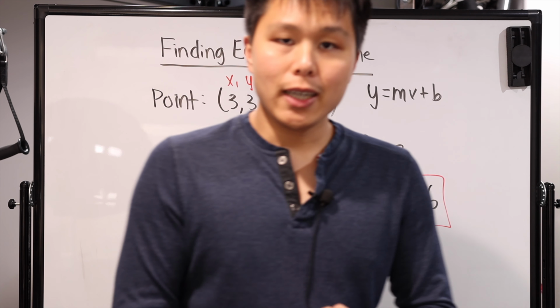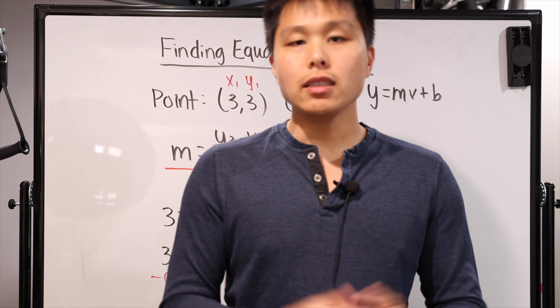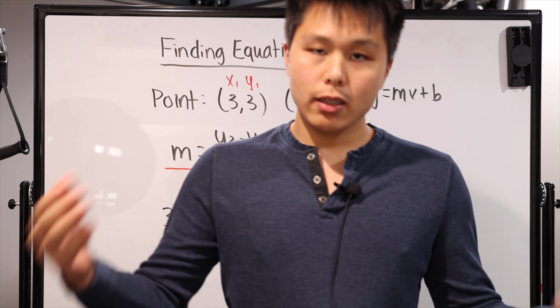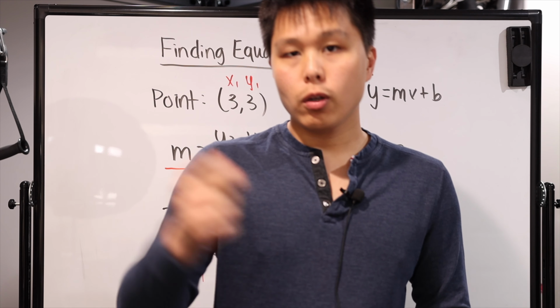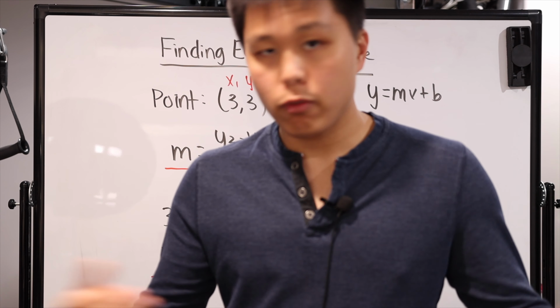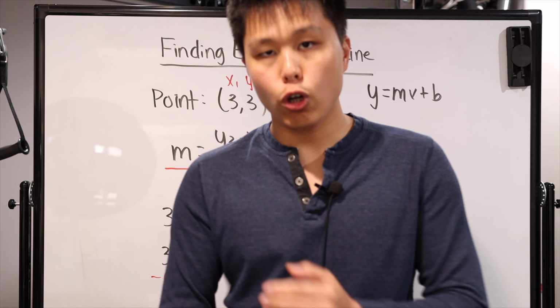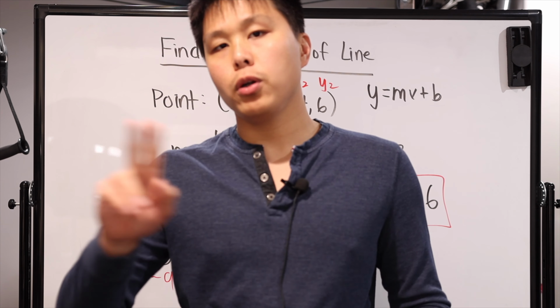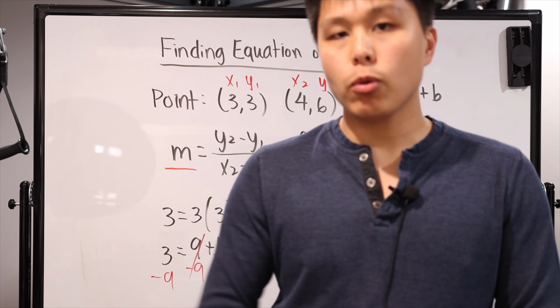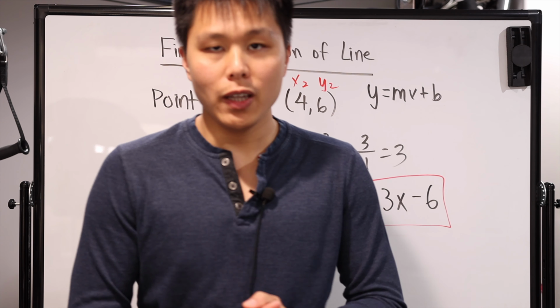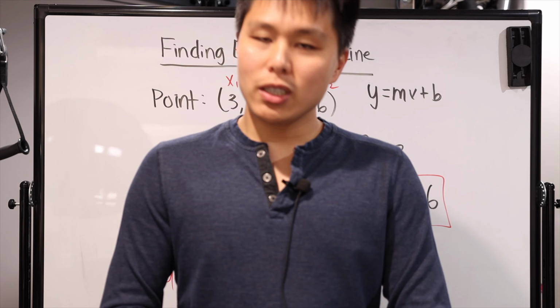Now, if you encounter the second case where you have one more extra step, they don't give you the slope, so you have to use the 2 points and you find the slope. Once you find the slope, you have basically your first scenario. You have a slope and a point. You have 2 points, you can pick whichever one you like, and then you just solve like normal. Once you plug it in, you have your equation of a line. Hopefully that is pretty simplistic.